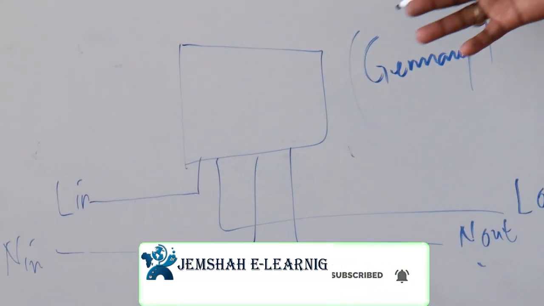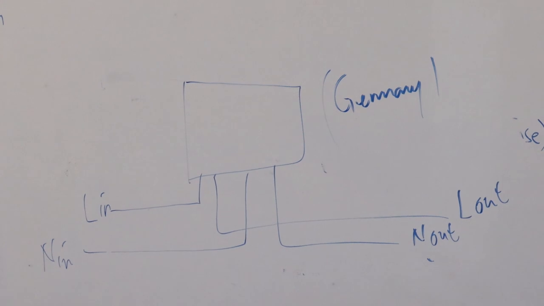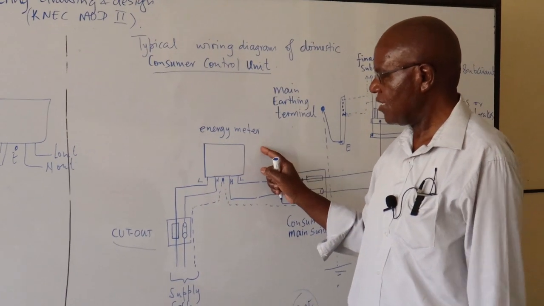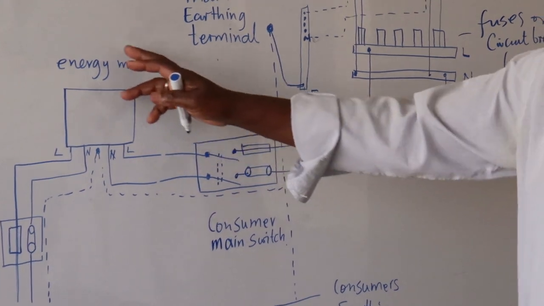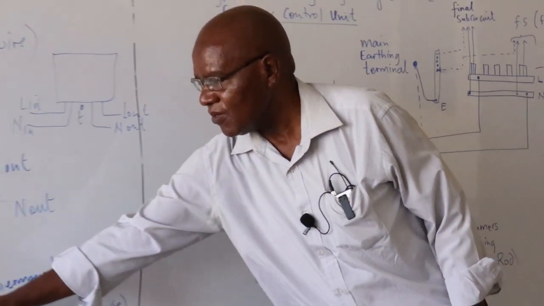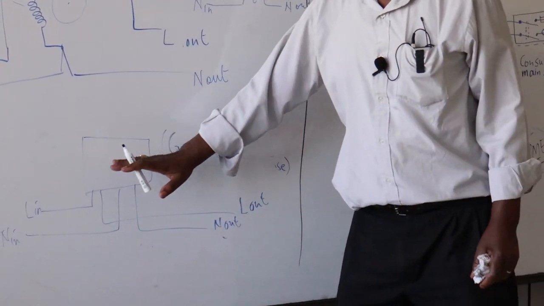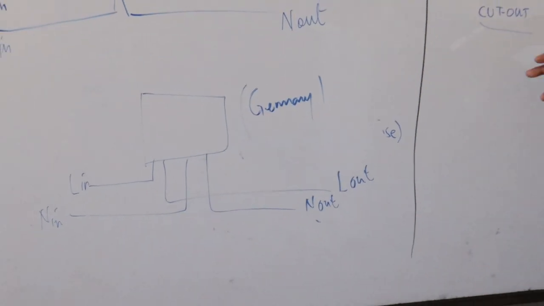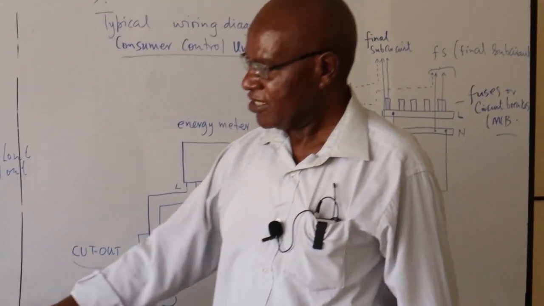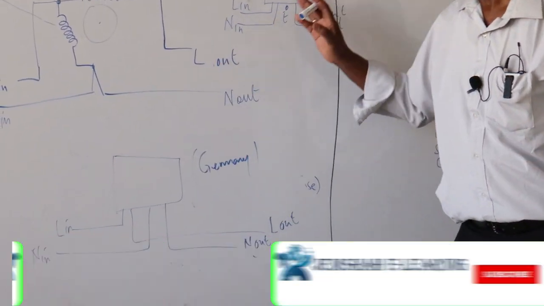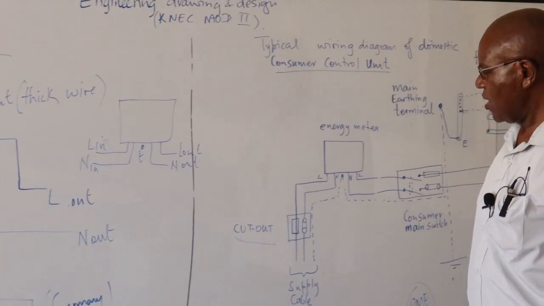The meters with this kind of arrangement — one sample I came across came from Germany. You can see that if you get this meter and connect it in a setup like the old arrangement, it will be a problem because live and neutral will be swapped. So it is good to have an idea of the meter type when you are connecting your consumer unit. Usually the energy people supply the meter, then the contractor connects the main consumer switch to the energy meter. What I've noticed is that KPLC, once they come and do their measurements, often leave the meter for the electrician to do the wiring. You need to find out which meter type it is — whether it is wired this type or the other type — then you'll be safe in your operation.